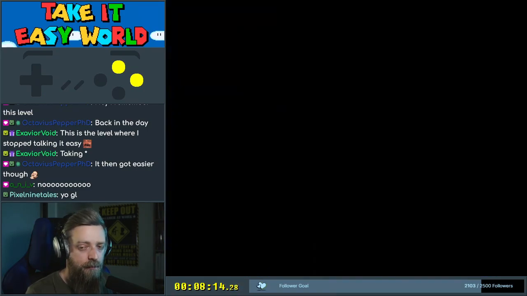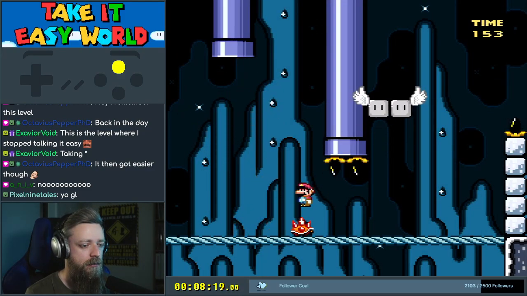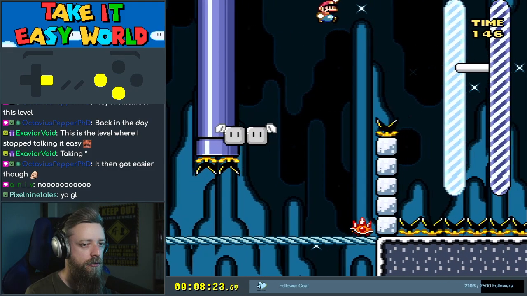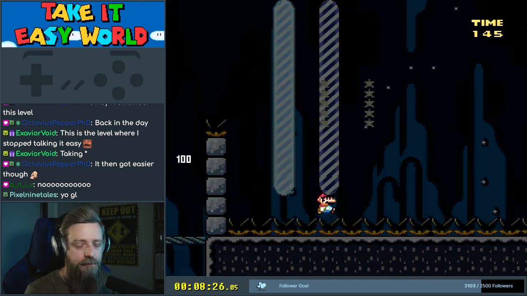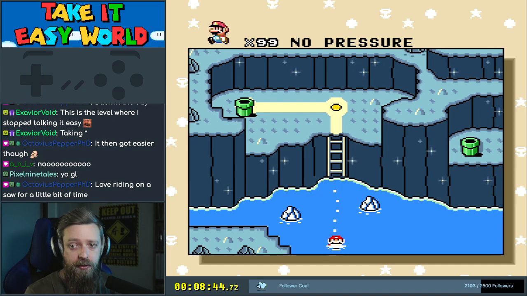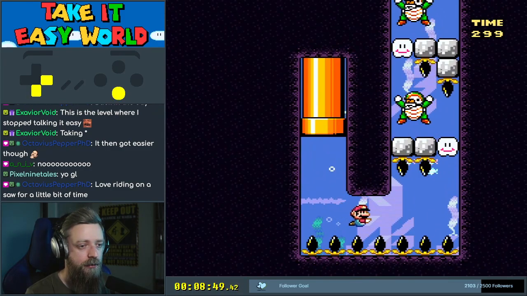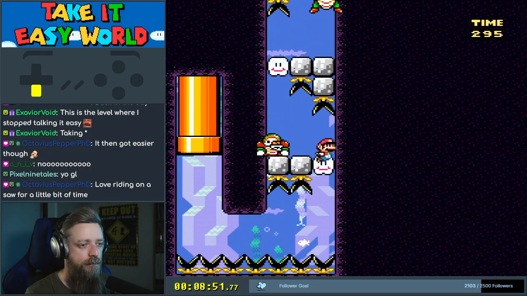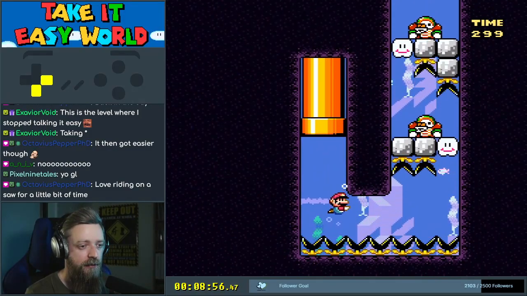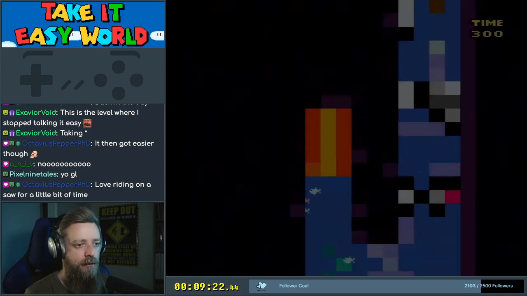There we are. Thanks, GeoPixel. Jump. There we are. If this is a swimming level, we might change controllers. Yeah, riding on saws is a cool thing to do. Yeah, I can't really press diagonals on this one. I'll give it another couple of goes and we'll... No, that's it. I can't. God damn it.